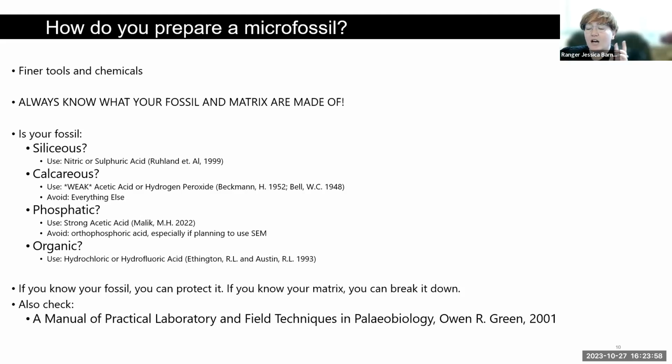I want everyone to keep in mind, though, that Paraloid and Butvar won't always work, specifically with acetone, which doesn't always work with microfossils because of the rate at which acetone evaporates. It can bubble or shift the fragments. It's degassing, and that can reduce the quality of the joint. It can spread it apart. It can get the job done, but it's not the ideal chemical to use.